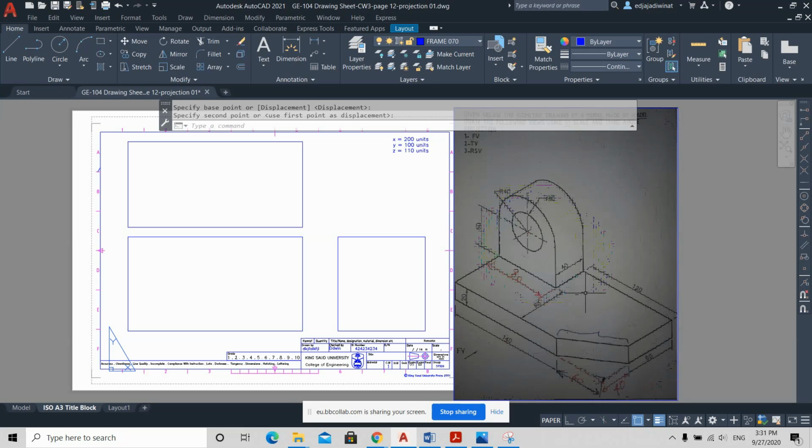What I mean by x and y is not the AutoCAD x and y. Don't be confused. When I'm referring to the figure, I'm talking about x and y of this figure. So the y is 100 comma the z is 110. So 100 comma 110. Thank you.